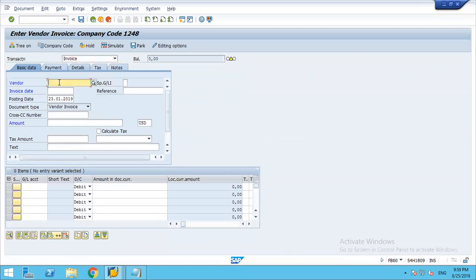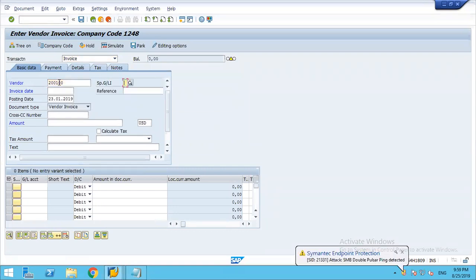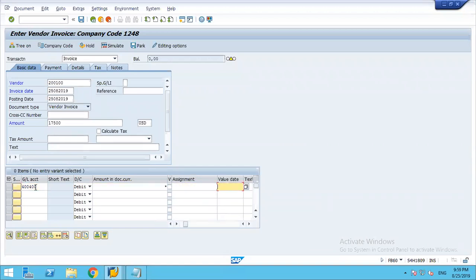Okay, I'm selecting vendor, 25th August 2019. I will say some 17,500. I'm putting star over there and I will say here cost center 2000.